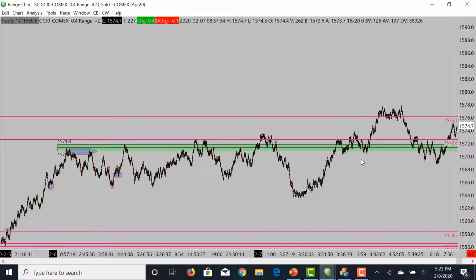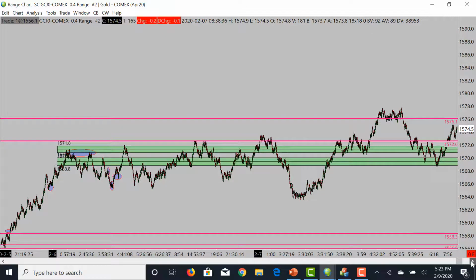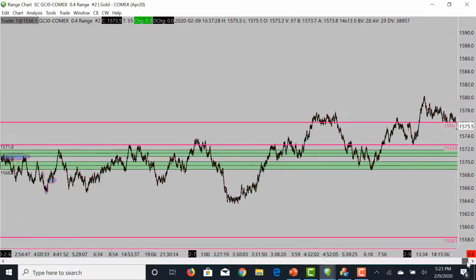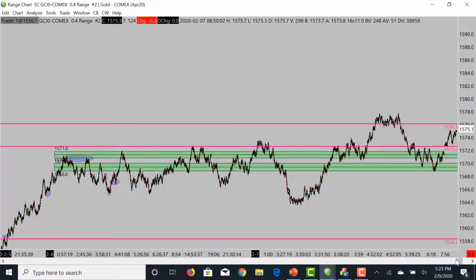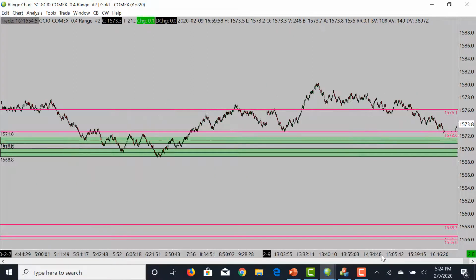You can see how we had some resistance. Markets pulled all the way back into 68. Can we do that again? Yes, we can. We can pull all the way back into that area. So 2 levels to look out for some buying opportunities are going to be those levels right there, right? So we've already touched them prior. Want to see the markets come back and touch them again. 72 being your first level you could buy off of, and we tried that level already.